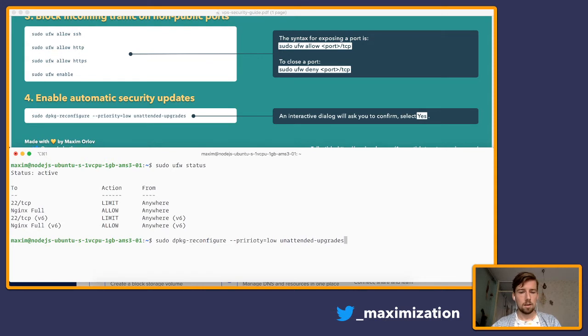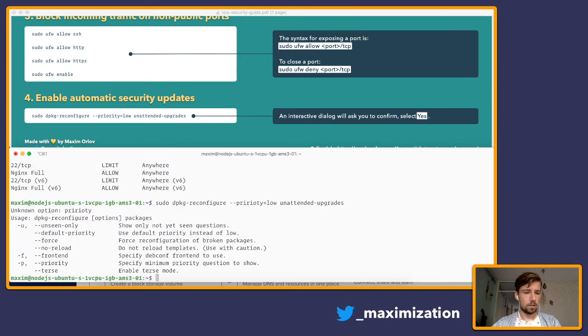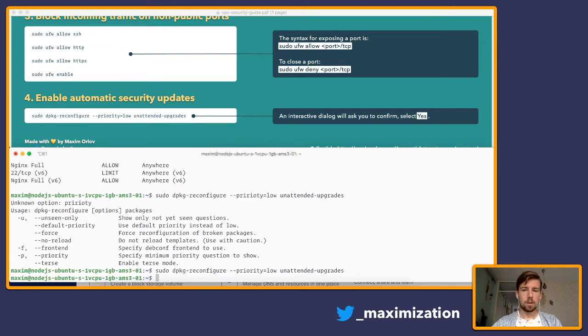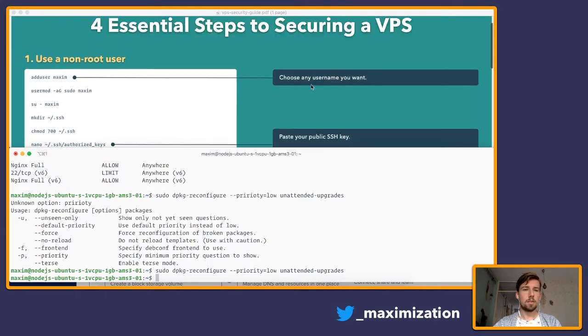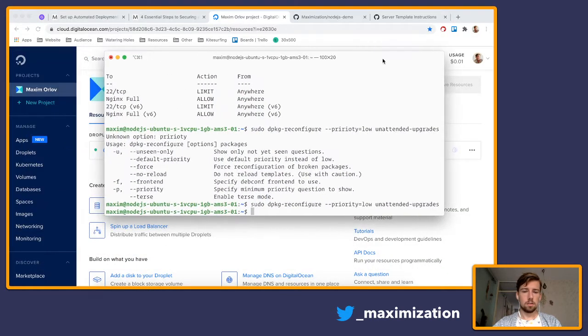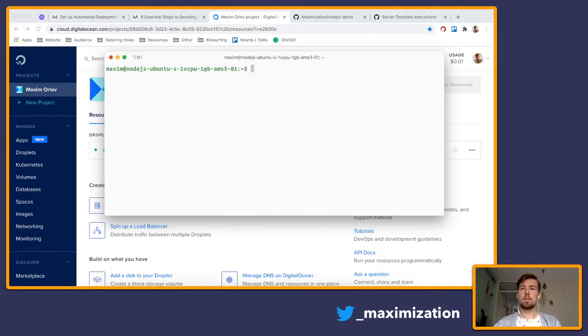So that's nice. Let me see if I typed in the command correctly. Priority low. Yeah. Nope, I made a typo. Yep. Okay. Great. So we're done with this. We have a decently secure server, as secure as it can be with the least amount of effort, and we're being a good citizen of the cloud.